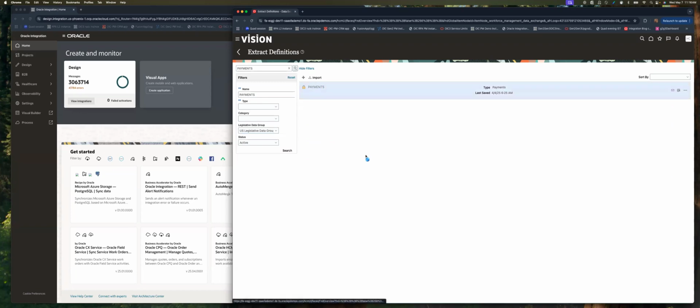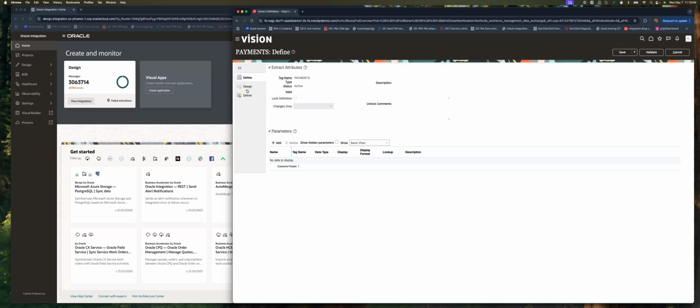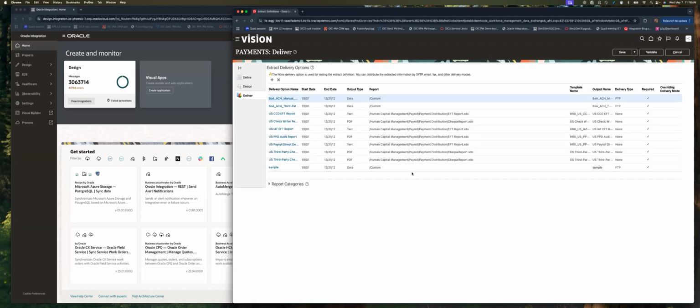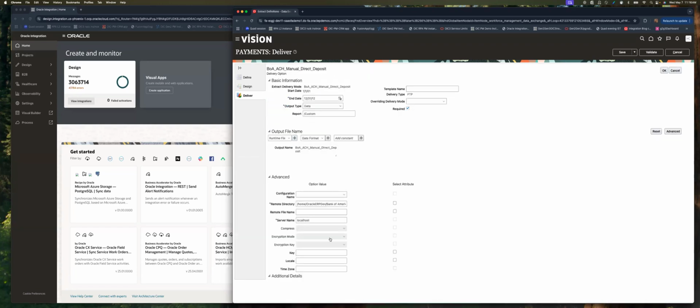It's going to get into the payments, and it's going to click on deliver here to see all the extract delivery options. Amongst all the delivery options, it is going to only pick up the rows where the delivery type is FTP, and it's going to go and update this remote directory path for the delivery options where the delivery type is FTP. So it's going to perform this for a few extracts.